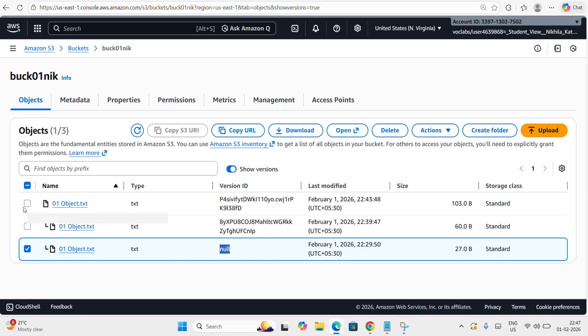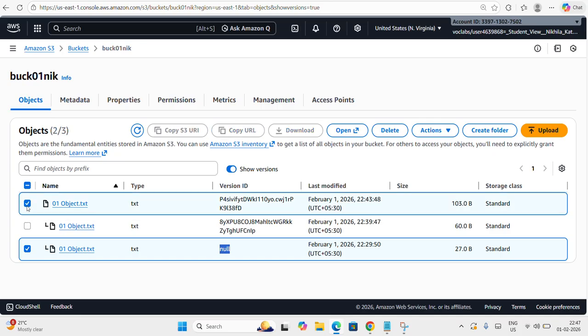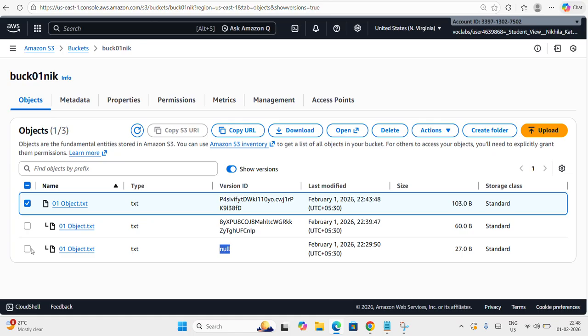Whichever document you want to download, click on the checkbox of that particular document and use the download option, and you can see it in your downloads. This is about the versioning concept.